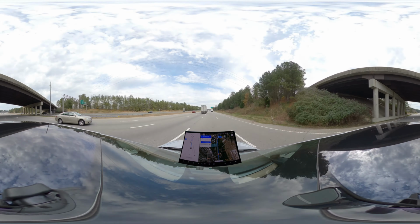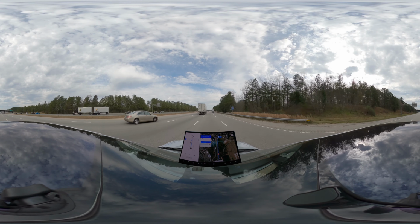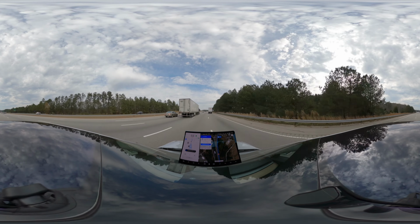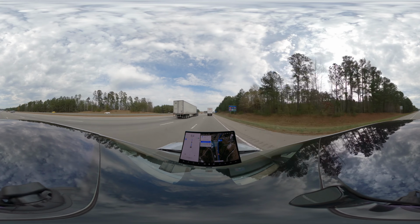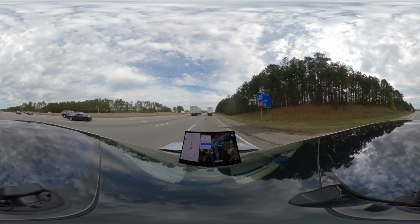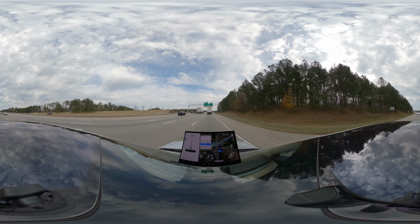But what Autopilot is doing now, what Auto Steer is doing now, is instantaneously checking to see if there's torque, to make sure you're paying attention, you have your hand on the wheel at certain decision points. It doesn't matter if a half second before you had torque on the wheel. If you don't have torque on the wheel right when it wants it, it's going to flash the warning. That actually I noticed an update or two ago, and it's still doing that with this one. I actually think that's a change that makes a lot of sense.